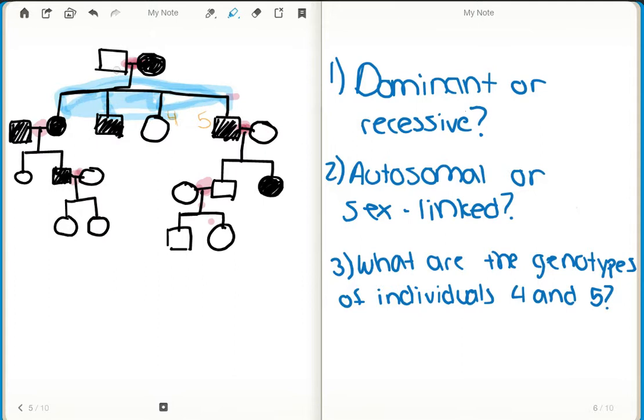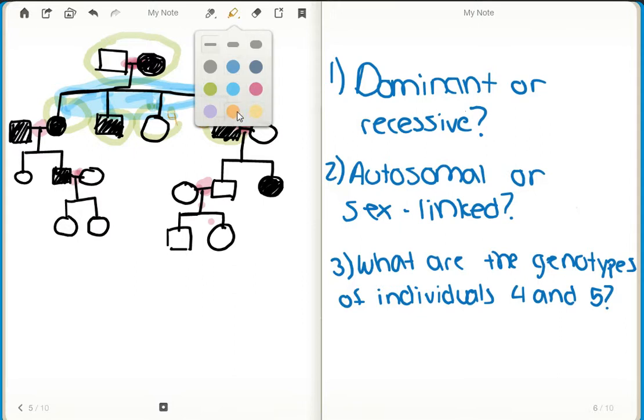So this particular couple, this couple here, had 4 children, 2 daughters and 2 sons. Now you have to make sure not to get these children confused with their children, as these children have only married into the family, and they are not biologically related to individuals 1 and 2 in any way. So we have to keep that in mind.